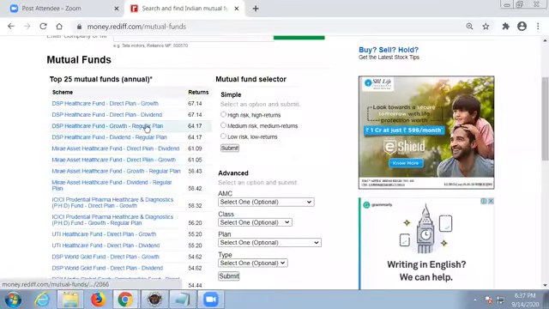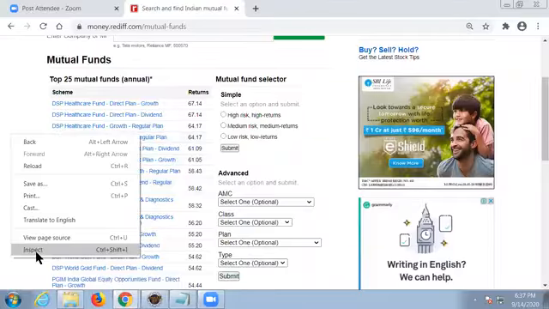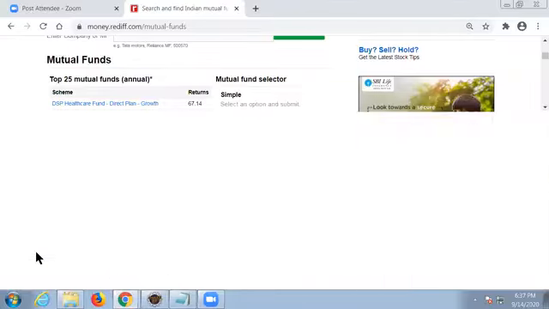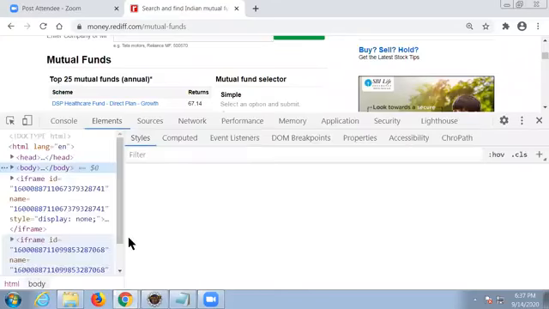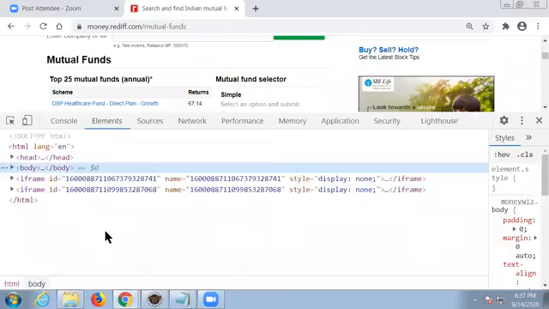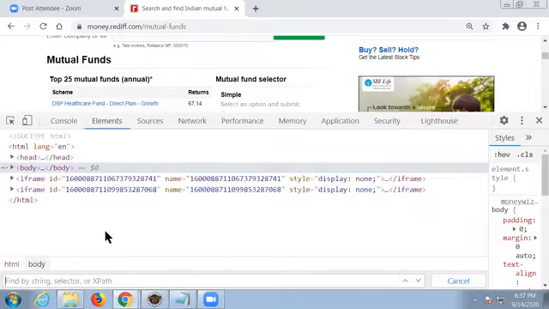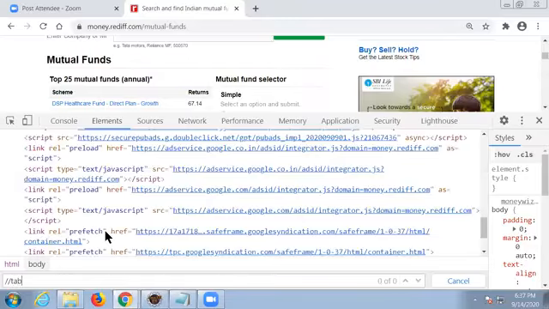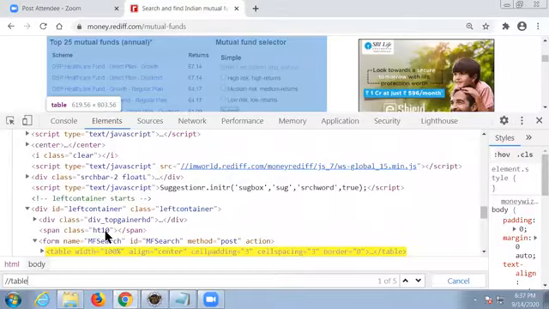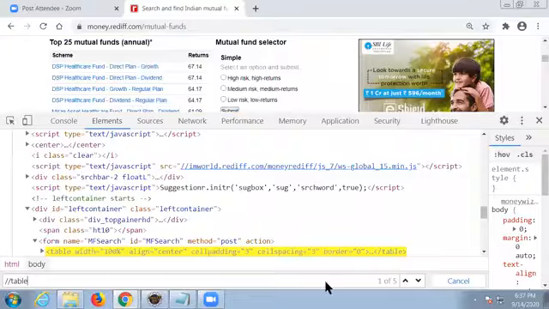And how to find the table here? Let me know how you find the table in this web page. Right click the mouse, inspect element, and go to the HTML page. Control F. Double forward slash, table tag. So it highlights the table number here, and you have to keep on clicking the enter button until you find your table.